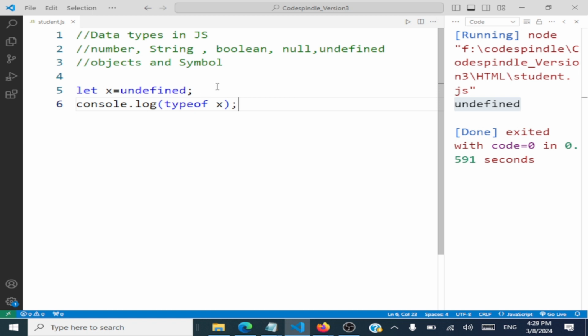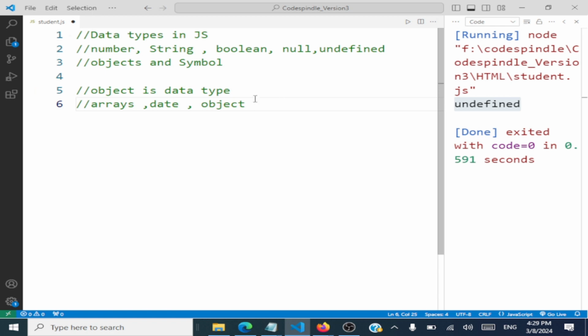Now let us move on to the next data type, objects. Object is a data type in JavaScript, and mostly object is used for representing arrays, the date object, and it's also used for representing objects themselves. So there is a structure called object.